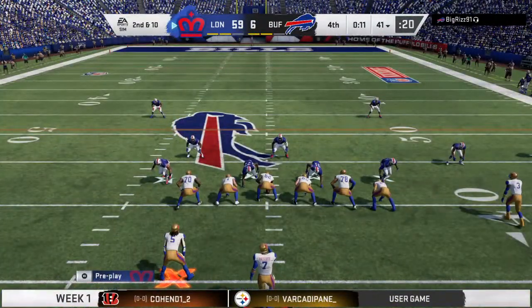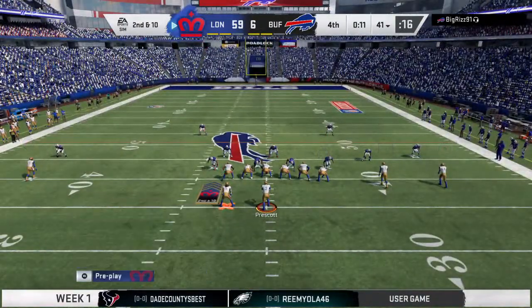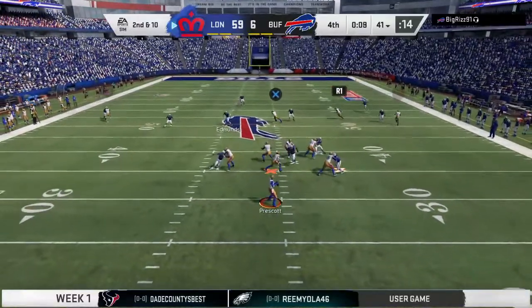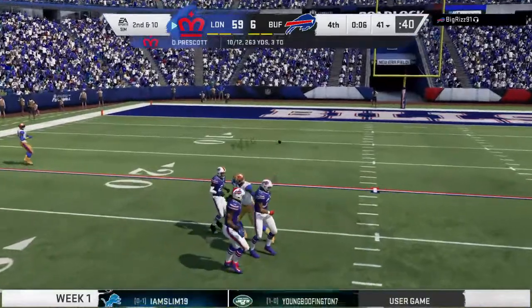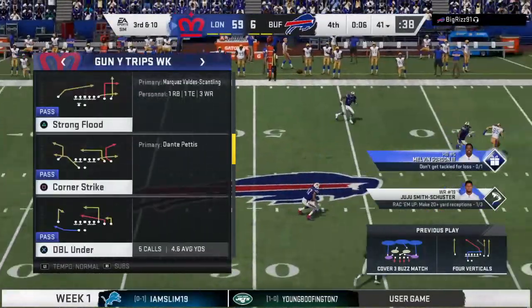Here now is 2nd and 10, again from the 41. Watch tight end. Everyone's got 4 down. Throwing here, Prescott. He's going to fire one deep, middle of the field. And that'll be incomplete with just 6 seconds left on the clock.